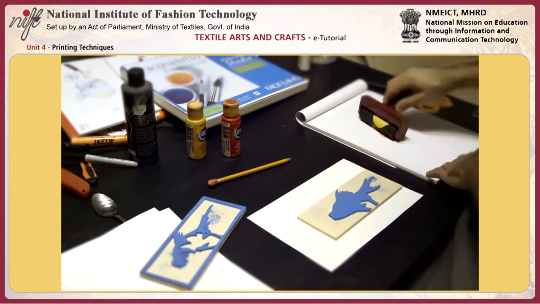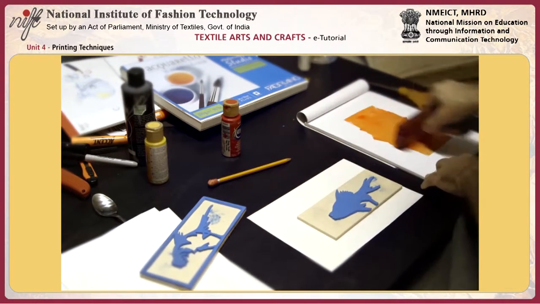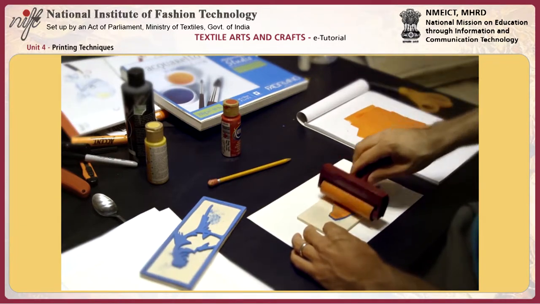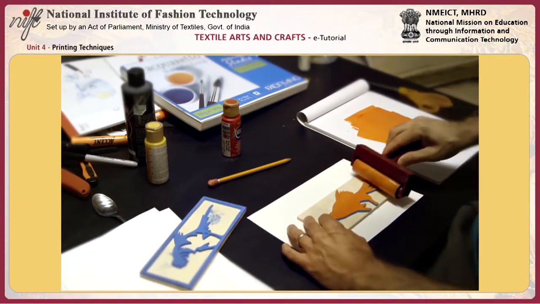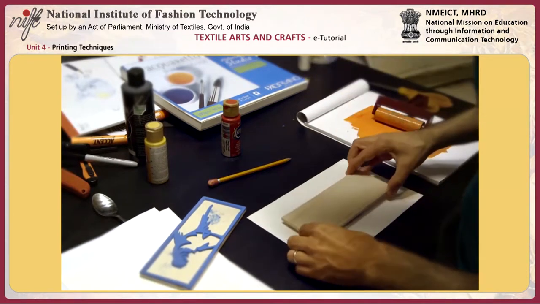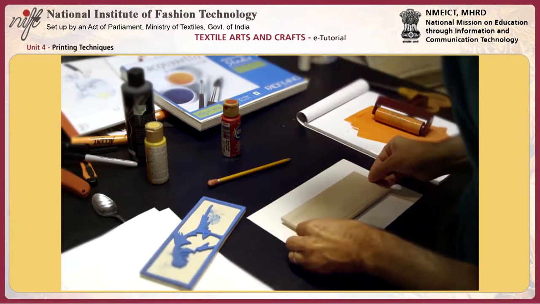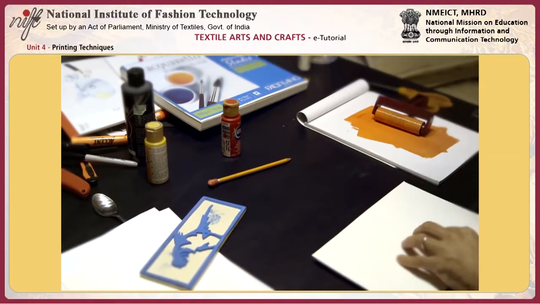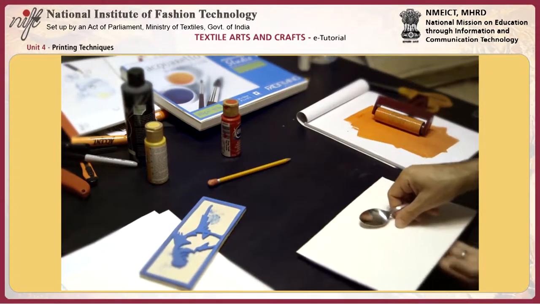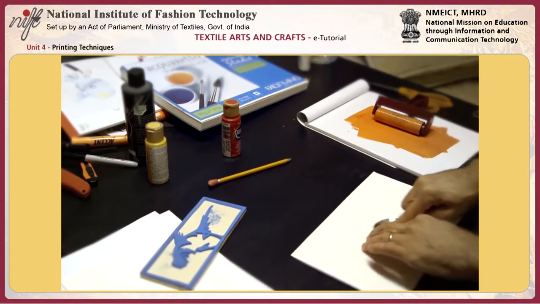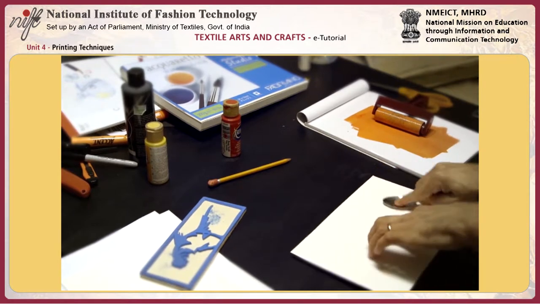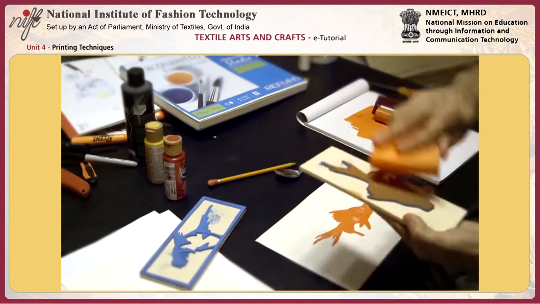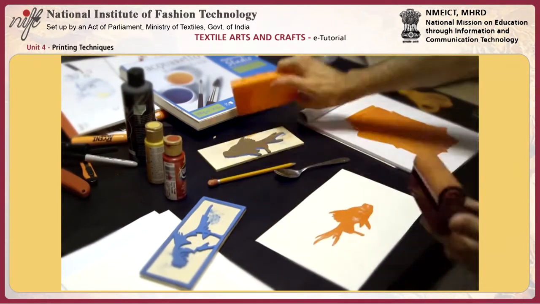Using an ink roller, mix the paint on the palette. Roll an even layer of paint onto the first block. Carefully line up your wood block to the reference marks on the paper. Now, flip your paper over. Be careful to keep the wood block from slipping. Using the back of a spoon, apply pressure over the raised area of the wood block. Wipe off any excess paint from the wood block.